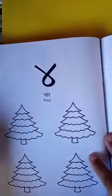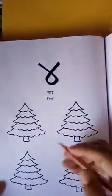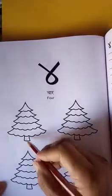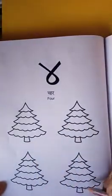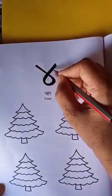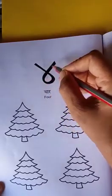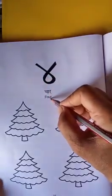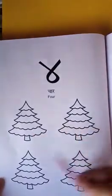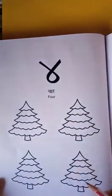Oh, lovely, there are Christmas trees. The Christmas trees have to be colored green, and this trunk that you can see down here, that is brown. Now this is char. See how char is written? You come slanting down, turn and go up. Char means four. There are four trees. 1, 2, 3, 4. Ek, don, teen, char.